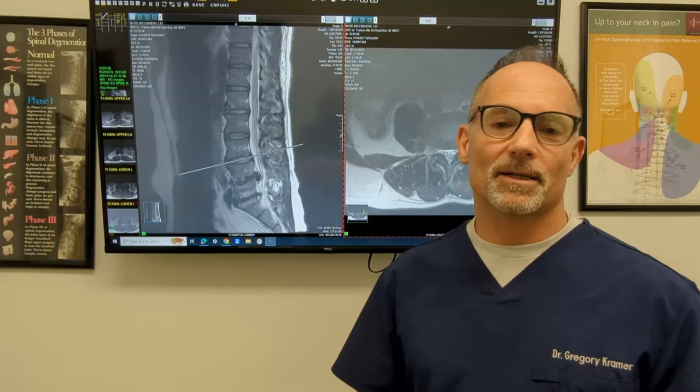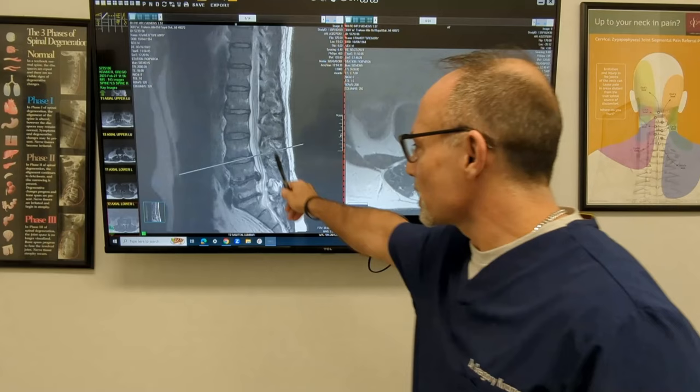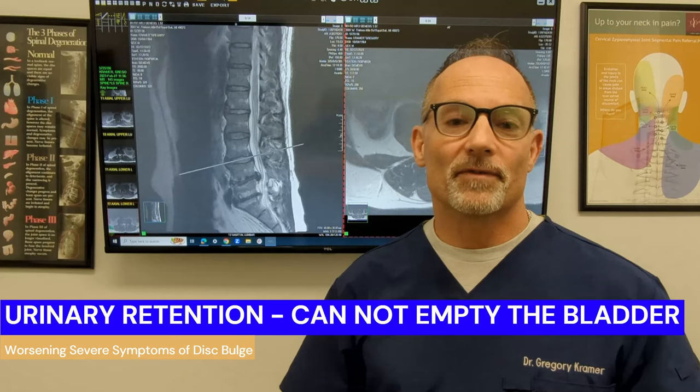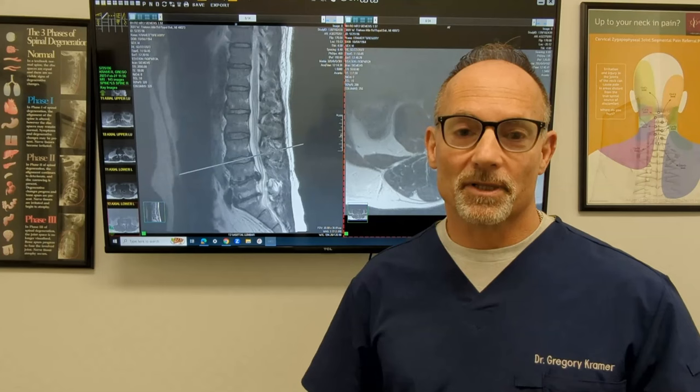In reality it's a bunch of little wires. And when there's severe pressure, there are a couple of warning signs. One is you cannot go to the bathroom — so even though you've had water or other drinks and you have not urinated in 24 hours, you need to get emergency medical attention for that. Possibly you're going to need surgery.